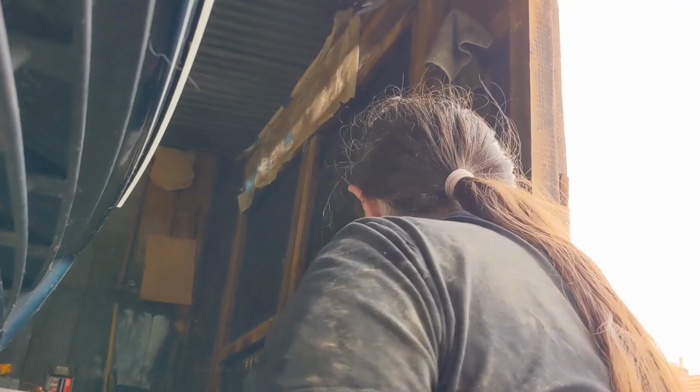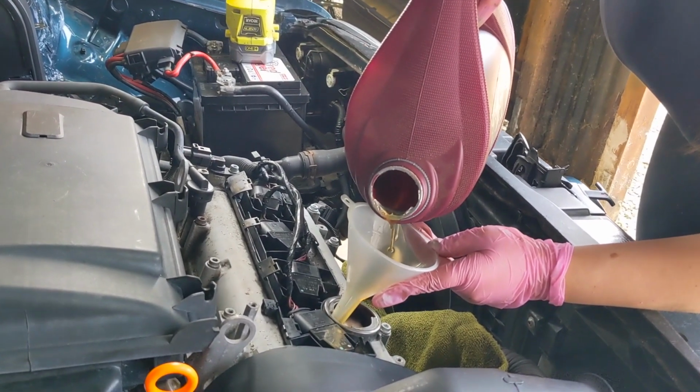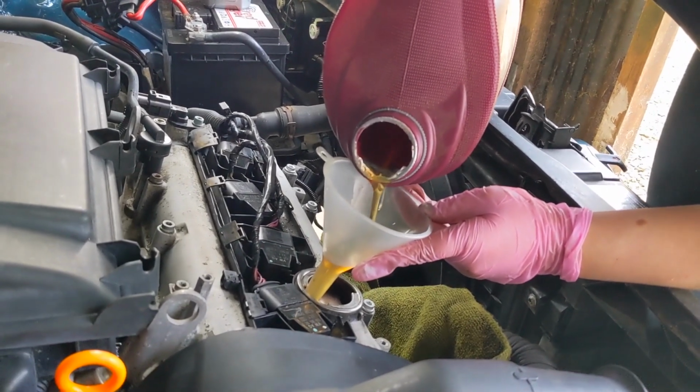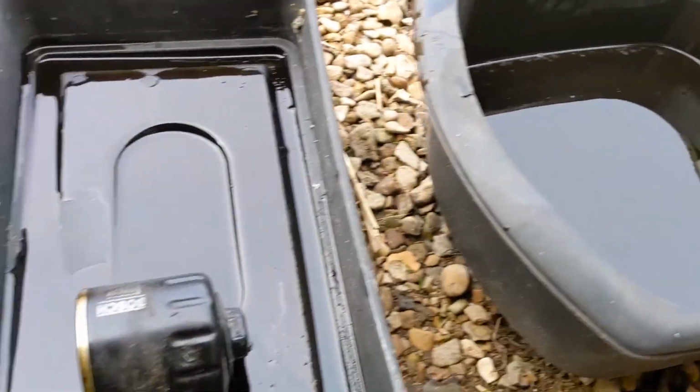Cheers. In there, sump plug's on. That's what we're doing now, filling that up with oil. Alright, so we've got one on the ground. Putting some minty fresh oil in. And that looks a lot better than what came out of it, because that is nasty.